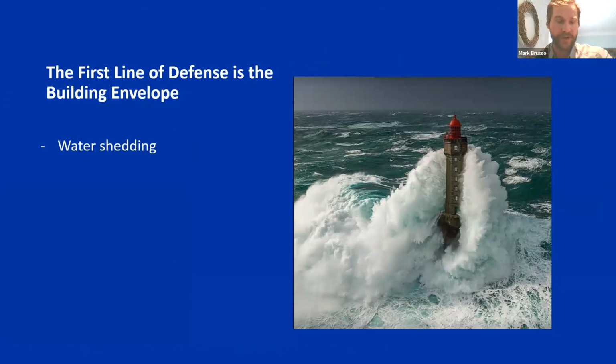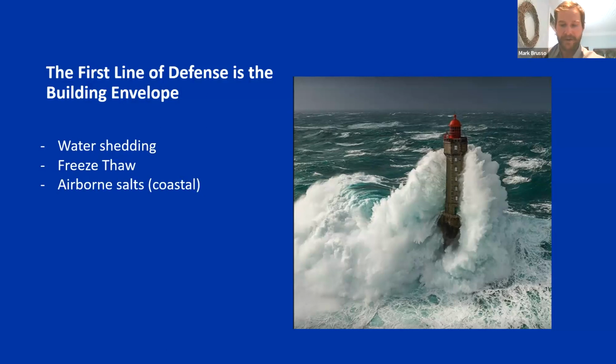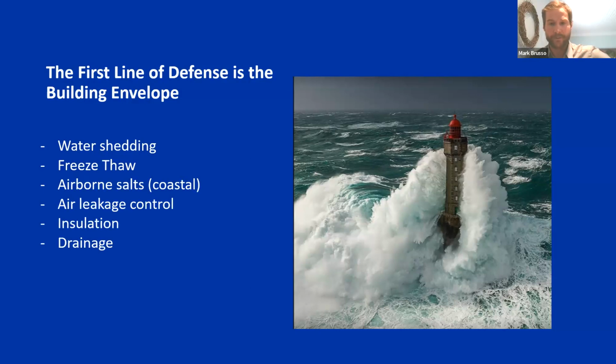So firstly it sheds our water coming inbound. It's also our guardian for freeze-thaw cycles. Living up in Canada, I have climates very similar to the Northeast United States, and freeze-thaw is very much a reality this time of year, and it is responsible for a lot of damage on the building envelope. The other thing the building envelope does is it is a shell against other things such as airborne salts in coastal environments and driving rain. It is very much a part of air leakage control, and it's also part of the insulation wrap of a building. Drainage is also a very critical component of the building envelope and something that is integrated into all of these things.